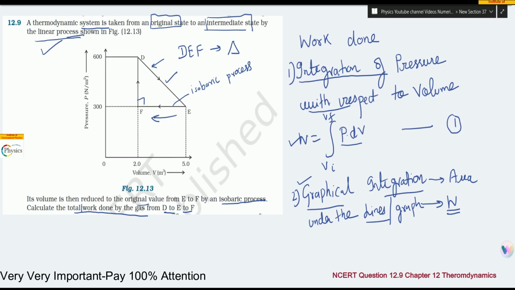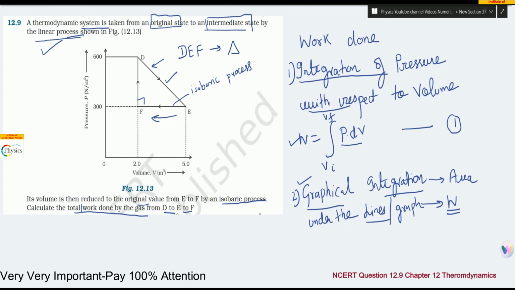Just wait before I start solving this, because it is very important that we first understand the concept. Solving this problem is very simple, but you will end up making a lot of mistakes if you don't listen to this part of the explanation, which is the most important part of it.